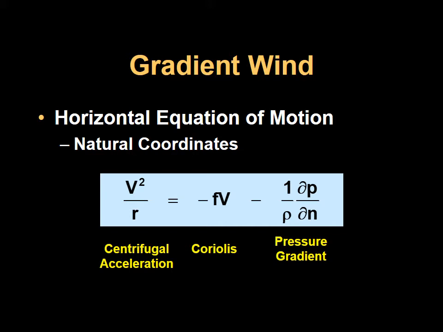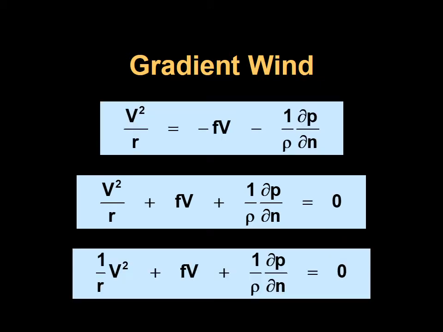So where we left off was we had an equation for gradient wind that had three terms. One was the centrifugal force, the other one was Coriolis, and then also pressure gradient. So looking at this, you can see pressure changes in the n direction. This is on a constant altitude chart in natural coordinates. Can you see the n? That's where you have natural coordinates.